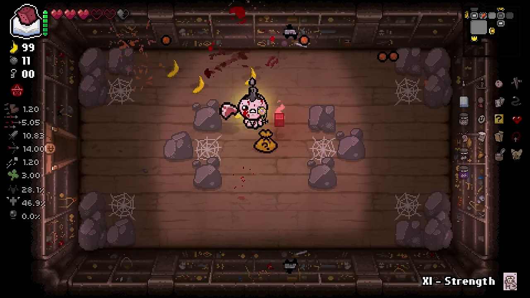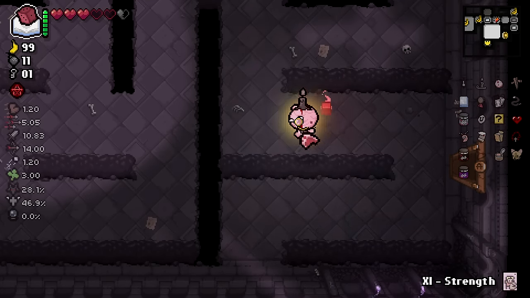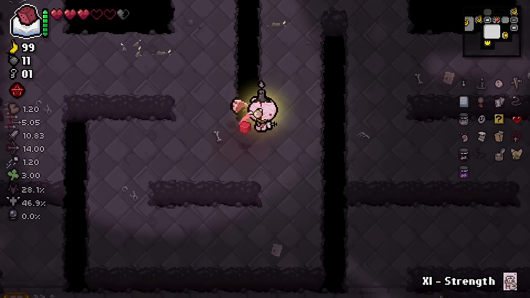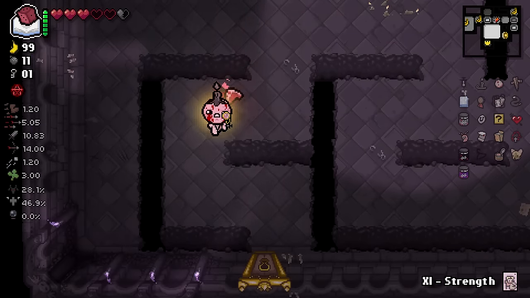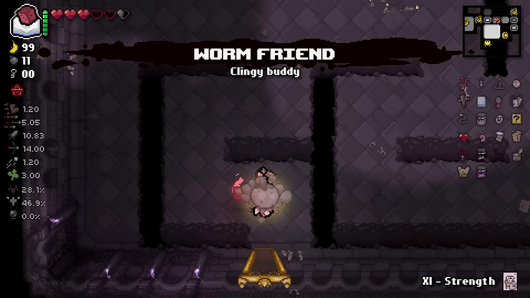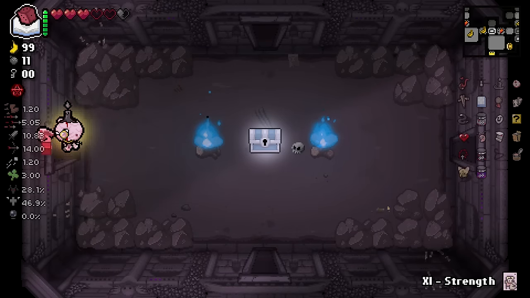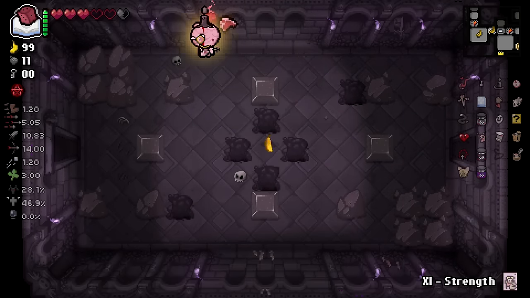I mean, I did say it's... I got a key anyways. All right, never mind. I'm gonna just quit yapping, and I'm gonna be content with what they gave me. Okay. Worm friend. Worm friend's good. I like worm friend. He's a clingy buddy. He's my friend. We're having soft tacos later.